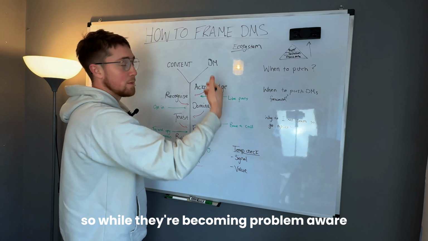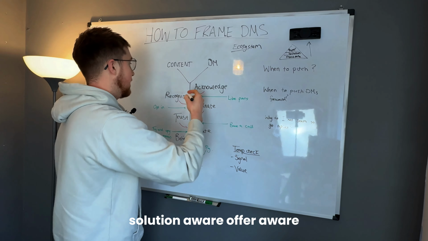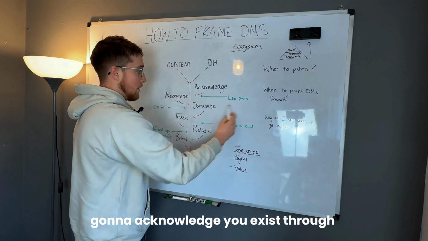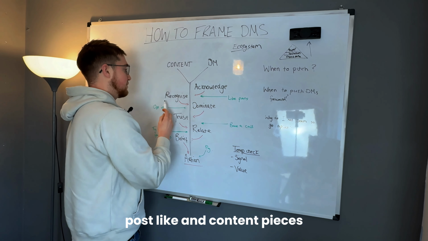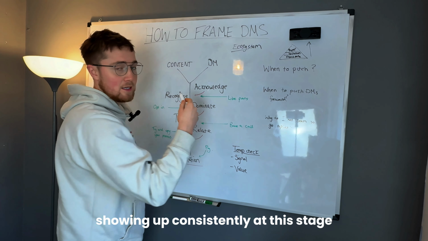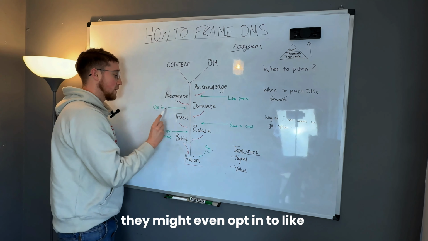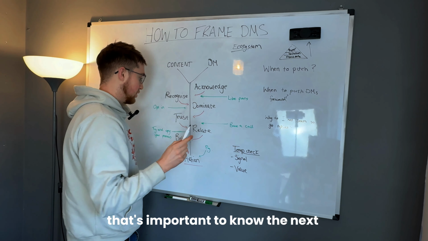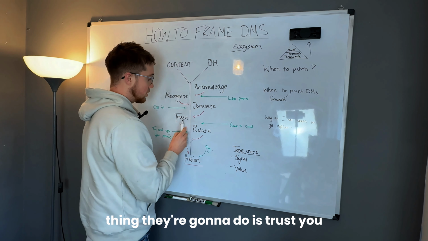Now, adjacent to that, you have this buyer journey as well. So while they're becoming problem aware, solution aware, offer aware, they're first of all, after this touch point, going to acknowledge you exist through posts, liking content pieces. Then they're going to begin to recognize you on their feed, showing up consistently. At this stage, they might even opt into like a lead magnet or something, or your funnel. Doesn't mean they're ready to buy. That's important to know.